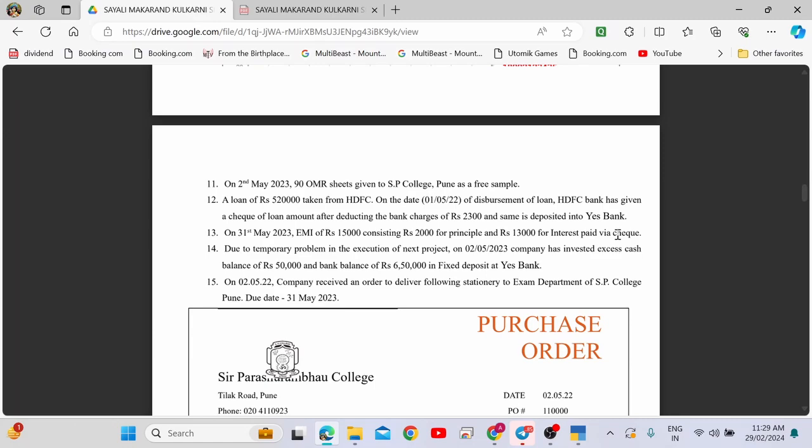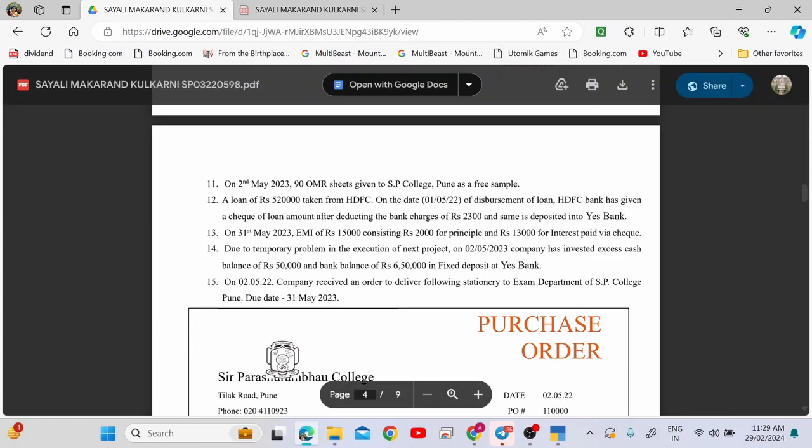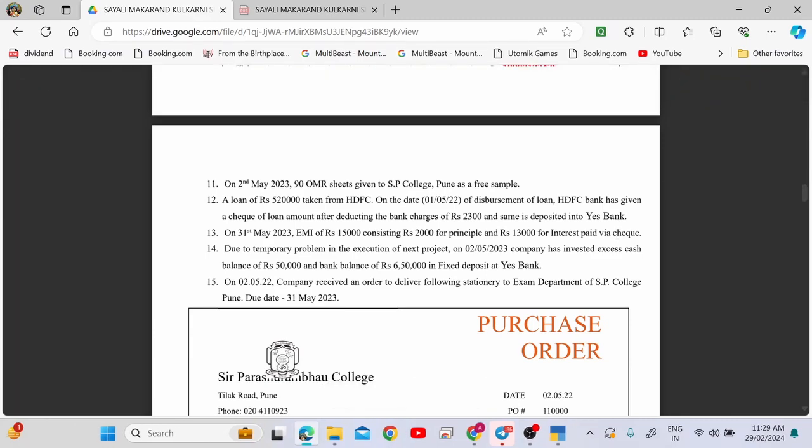Therefore remaining 15,000 debit you should give, and just now I said 13,000 you should debit to interest. Therefore 2,000 balance debit to what, that HDFC loan account. Your final entry will become like this. Final entry, so this I think so. स्क्रीन पर मैं लिखना चाहता था मगर दिस इज नॉट अलाउड, मगर आपकी एंट्री बन जाएगी शायद. HDFC लोन अकाउंट डेबिट, बैंक इंटरेस्ट अकाउंट डेबिट, और इंटरेस्ट ऑन लोन अकाउंट डेबिट टू S bank.